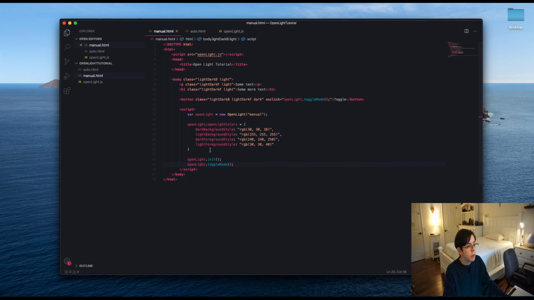Now in manual mode, there aren't actually any extra features like adding tags or adding overrides, because you don't need that, because it's already automatic. It's not automatic, sorry. It's completely manual, so you add the classes you want or don't add them if you don't want dark mode.